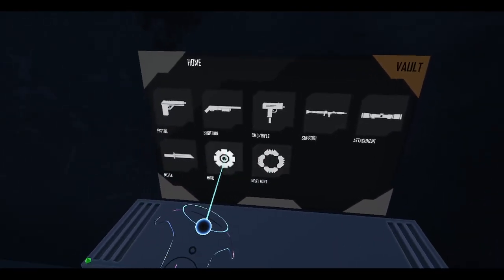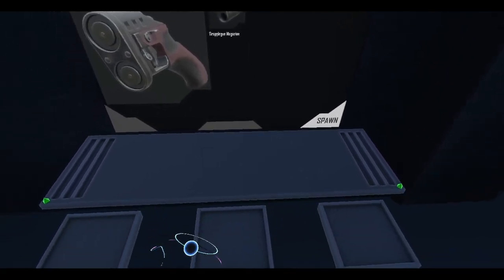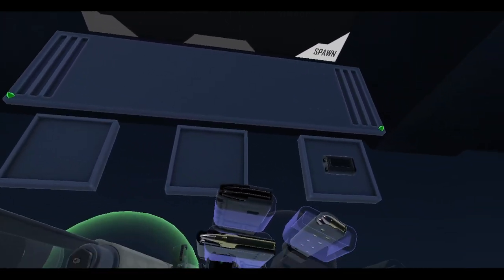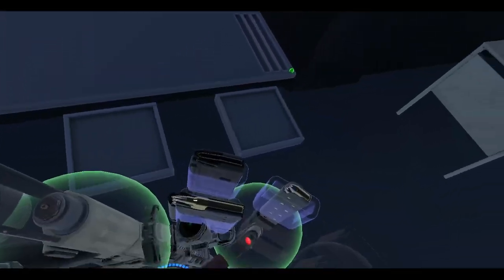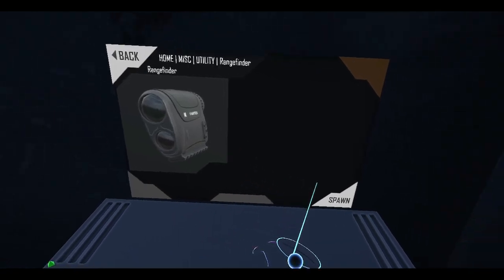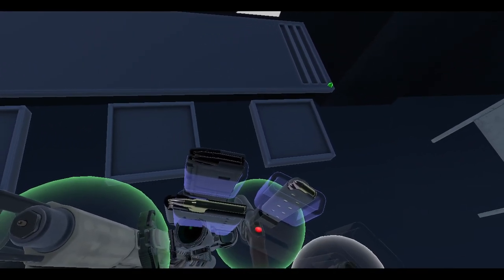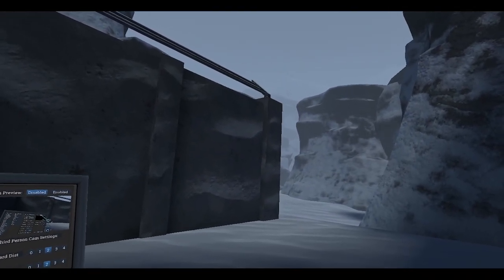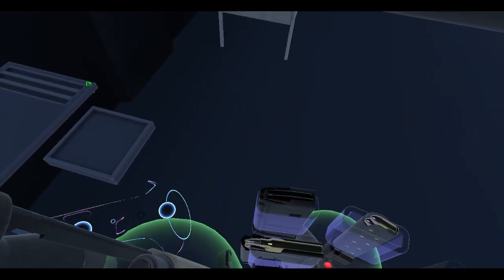Before I forget, let's grab ourselves some utility items. Let's grab a grapple gun and the ammunition. And of course, to help us with our sniping, we're going to grab a rangefinder. Put that there. And let me just make sure my audio is recording. Please, don't be muted this time. Okay, cool. We're done. We got everything. Let's go get them.